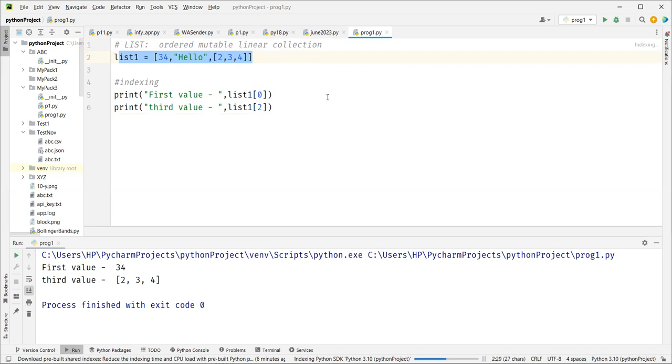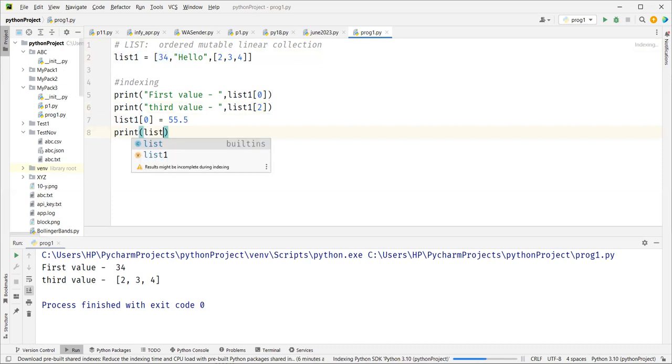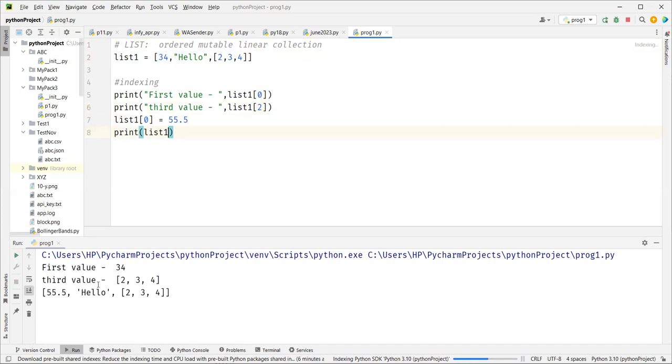You can simply say here list 1 of 0 equal to 55.5. So now when you print list 1 and run it, you should see that 34 is now changed to 55.5. That's why we say that list is editable.